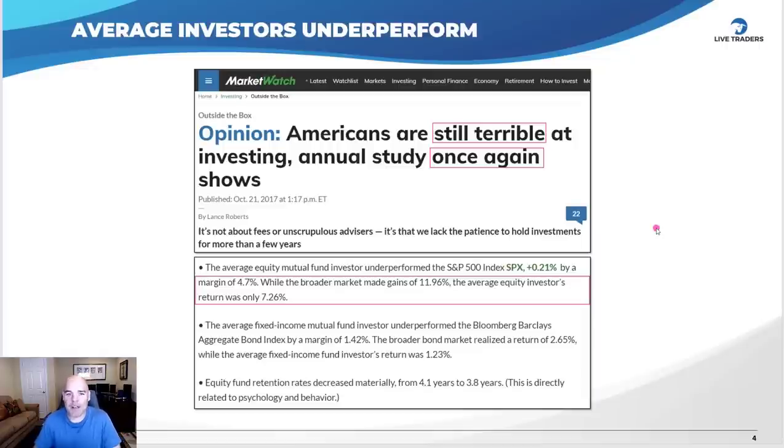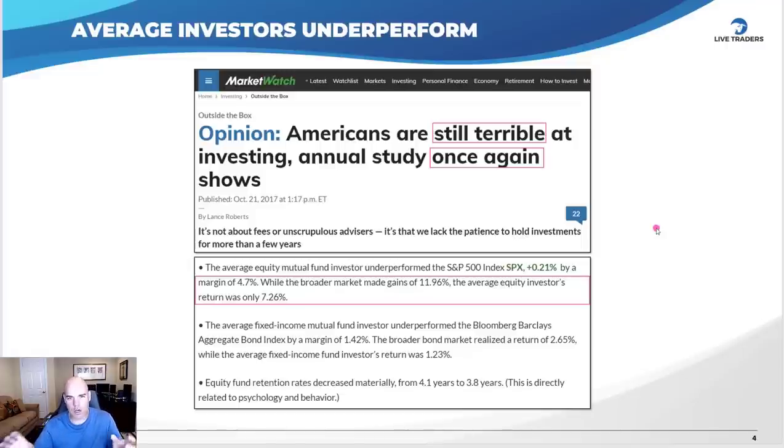Okay. Anyway, average investors underperform. We saw this. I'm rehashing this slide, okay? They do, because they're always doing the wrong thing at the wrong time. They sell when they should buy, and they buy when they should sell, and Americans are terrible investors. Well, this can extend to traders, right? People generally are not good traders because they're doing the wrong thing at the wrong time. They don't understand the chart in front of them. They're undisciplined. They don't have stop loss. There's a myriad of reasons for it, okay?